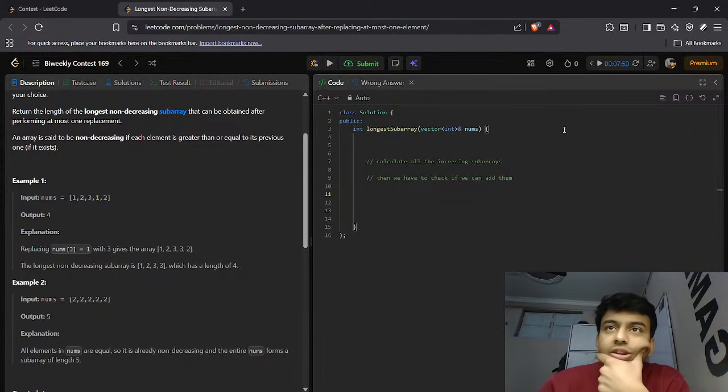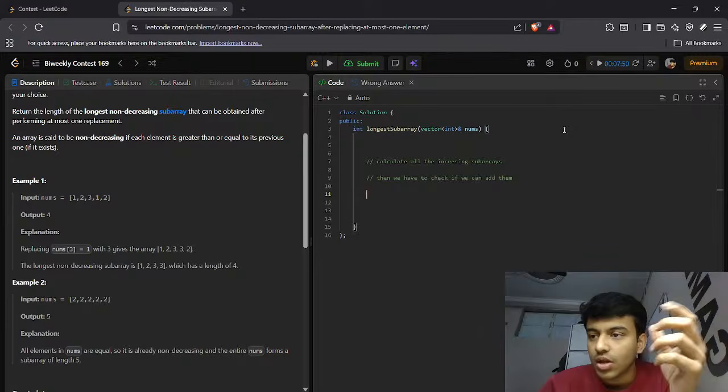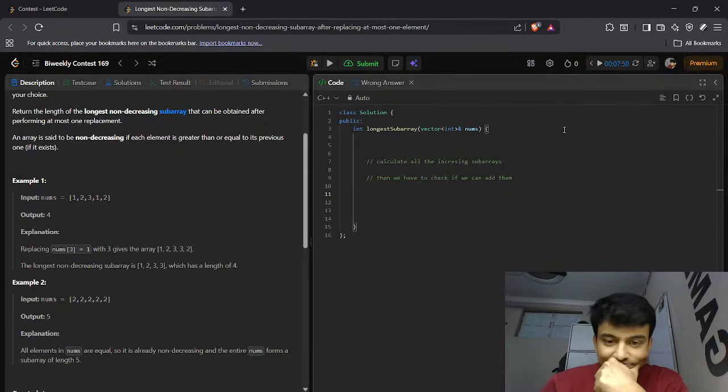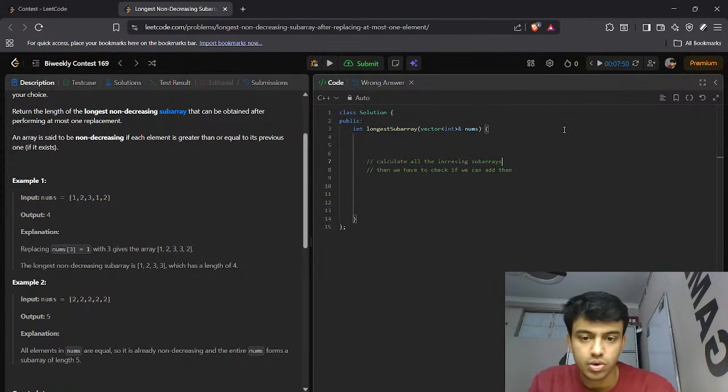By adding them, we mean that we replace one element so that they both become eligible to add. This was the approach I was following in contest.